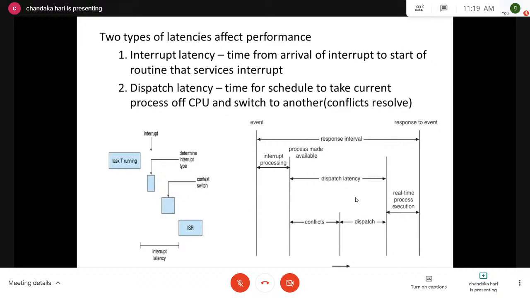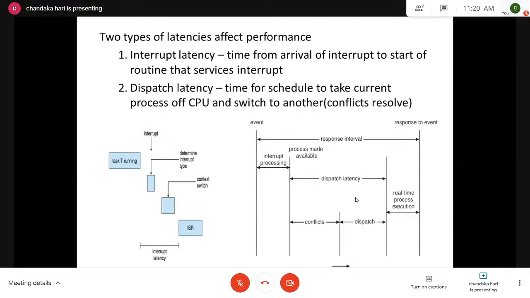See, while executing, one task is running in my computer system. I got an interrupt. Whenever an interrupt is encountered, immediately the control is transferred to the interrupt vector table. First of all, you need to decide whether it is a maskable interrupt or a non-maskable interrupt. If it is a maskable interrupt, I can simply ignore it. There is no problem at all. In case it is a non-maskable interrupt, I need to immediately respond to it. But before responding, I need to decide which one has high priority.